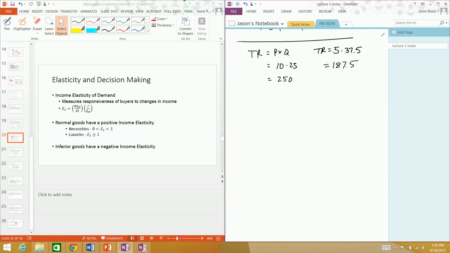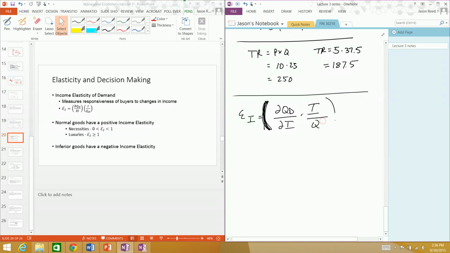And so one of them is essentially income elasticity. And similar to point price elasticity, we're going to start, but now we're going to look at income. So now we're going to do not the absolute value, but we're just going to look at the partial derivative with respect to I times I over Q. And that's it. So whatever we take the partial with here, we want to put that here and here. Okay, so this is all income.